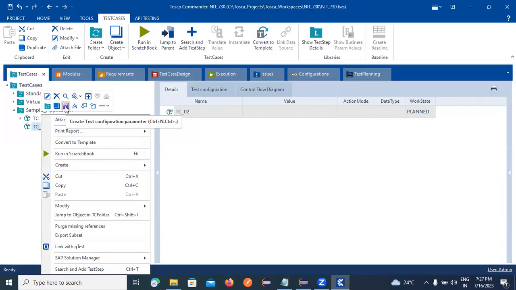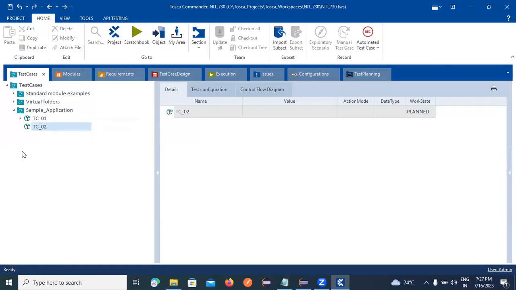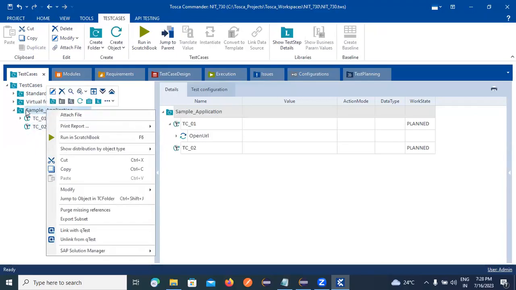See guys, the TC symbol. I will explain one more time. Once you create the folder at test case level, in this folder you need to create one test case. Right click on the folder, choose create test case.